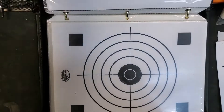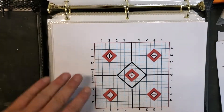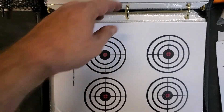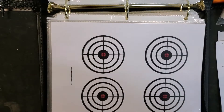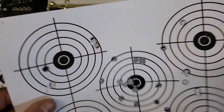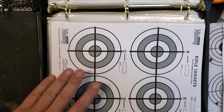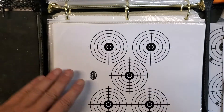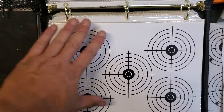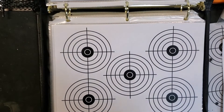I print them out and it makes good range day targets when you're not competing and you just need something for practicing. I find this to be the best and probably the least expensive, but it does use a lot of ink. On the flip side, I also use heavier card stock paper so the targets hold up a lot better. A regular printer hooked up to your computer will print these out with no problem at all. The card stock paper is much, much better than just regular paper, but regular paper does work.